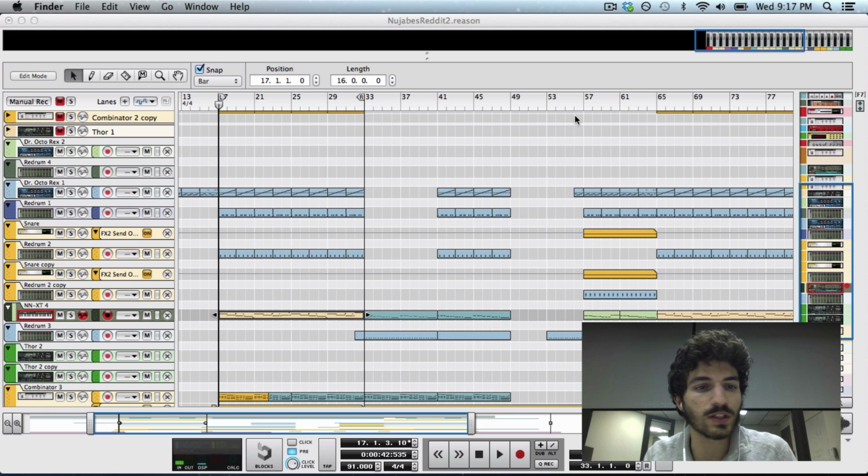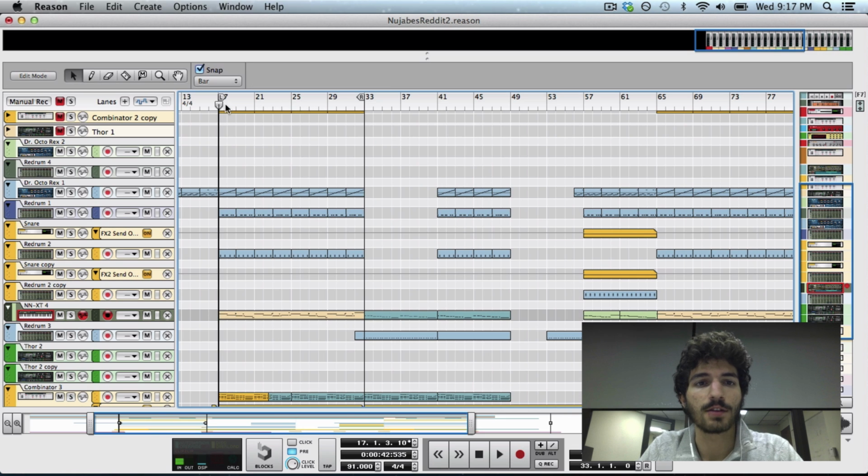Number 1 is to reduce. Reducing things or reduction can be used in a gazillion different ways, but in a quick example of how I used it in this track I'm working on right now is with the bass line. I originally wrote the bass line. It was very active. There was a lot of notes and a lot of activity going on, and I was struggling with it sounding like it just wasn't fitting in well. And what I ended up doing was seriously reducing the amount of notes being played. I reduced. So here's the bass line. I'll play a few bars so you can hear it. This is after being reduced.